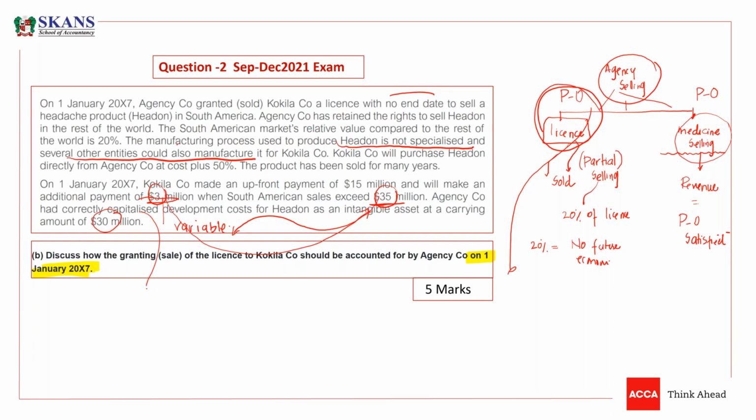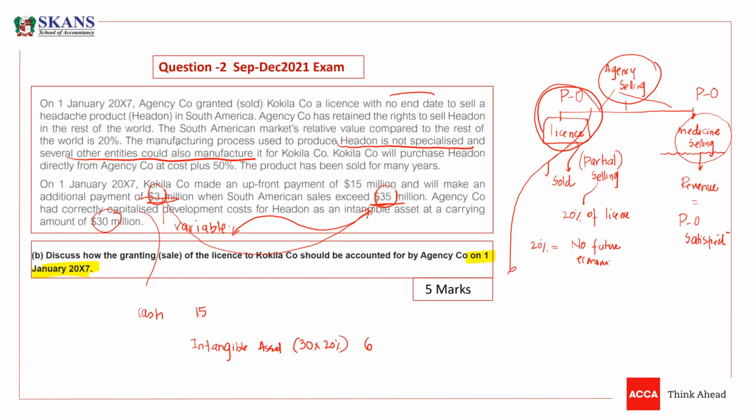What we need to do, we can write a journal entry here that we need to book. We need to de-recognize the intangible asset, probably 20%. So we need to book and eliminate only 20% of the intangible asset. This will give you a carrying value of 6. The cash would be 15. So you need to recognize profit; the balancing amount will be profit or loss.